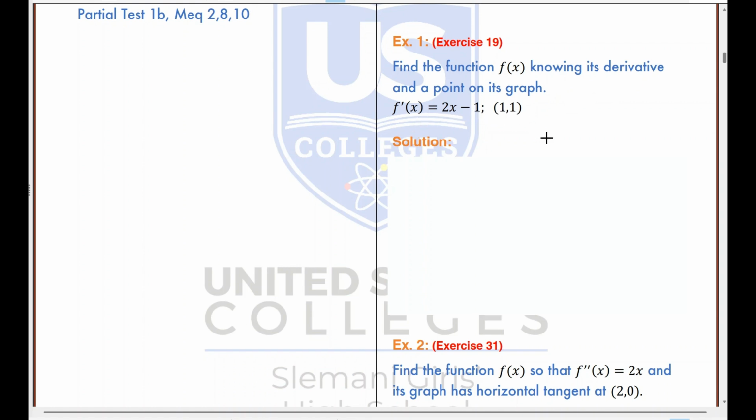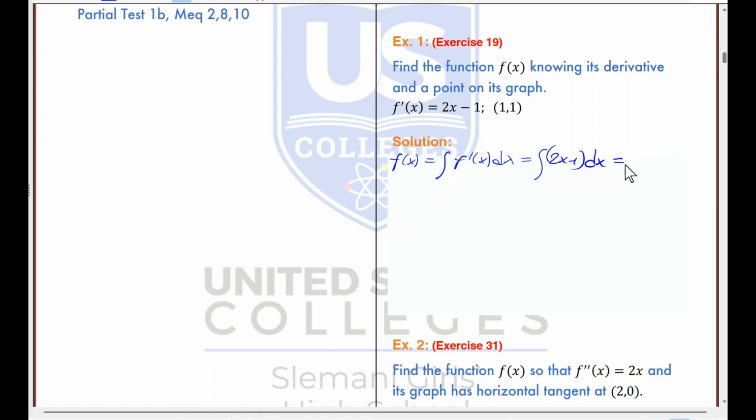So the derivative is given, and our point is given. All we need to do is remember the idea of the integral. Integral means antiderivative, which means the inverse of derivative. So when we take the integral, we actually find the original function. We are looking for f of x where f prime of x is given. Right? This is the idea. We put the derivative inside the integral symbol and the original function will be found this way. Now, what is the derivative? 2x minus 1.